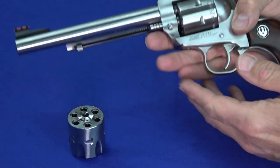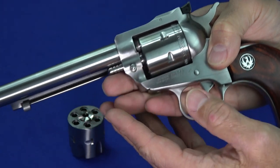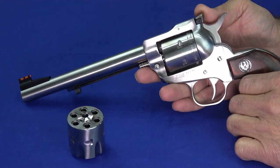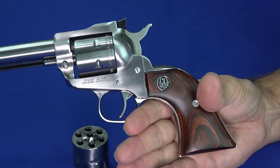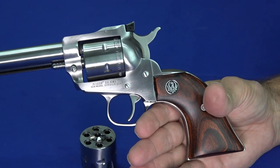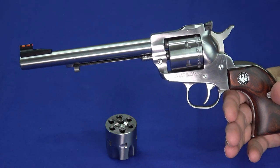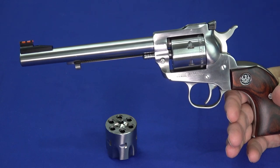That's part of the new series — this is the new model. You've also seen the new Vaquero and many other new single action guns, and the transfer bar safety is one of the attributes that's been added. It's got this gunslinger style grip — this one is Rosewood. It comes in about 11 different models of the convertible with different grips. It comes blued or stainless steel, and all of them come with both cylinders. There are also three non-convertible models: a 17 HMR, a 32 H&R, and a .22 Long Rifle.